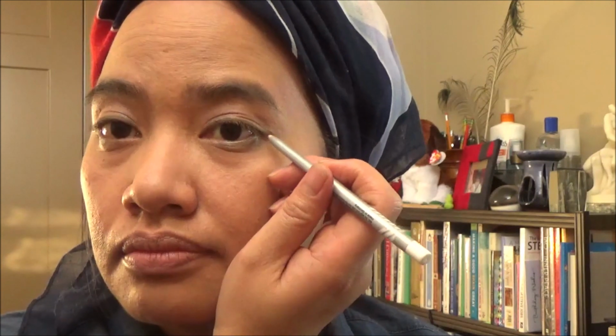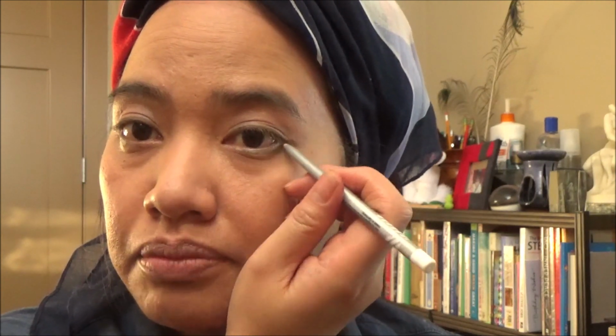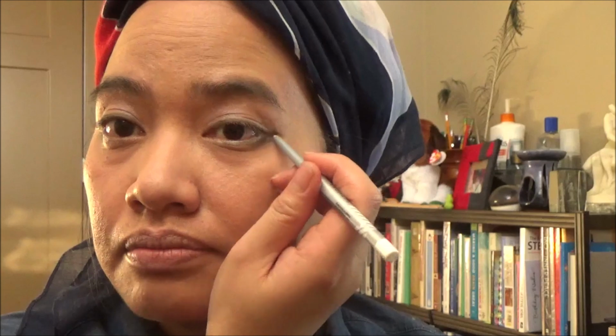And then she uses white eyeliner. And also here, she put white eyeliner here. Here also. Black mascara. She likes long lashes.